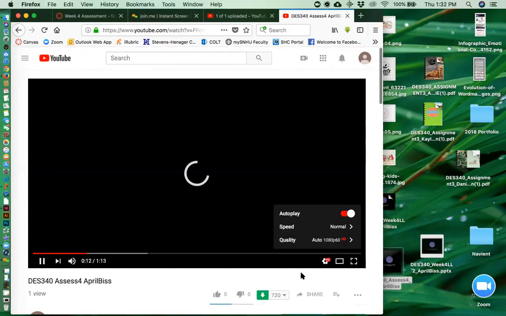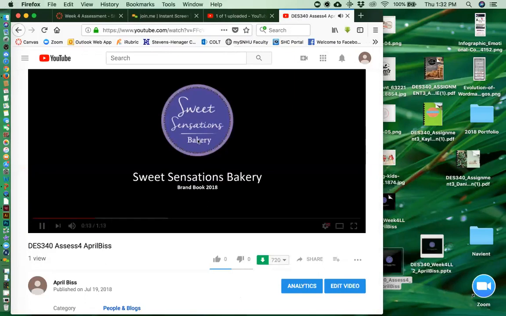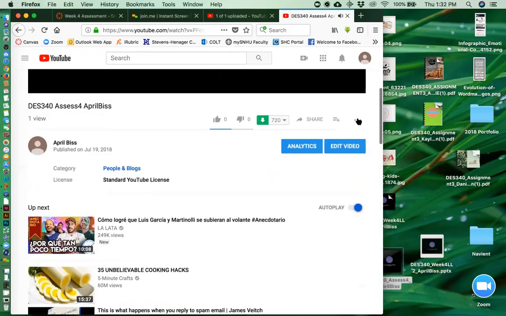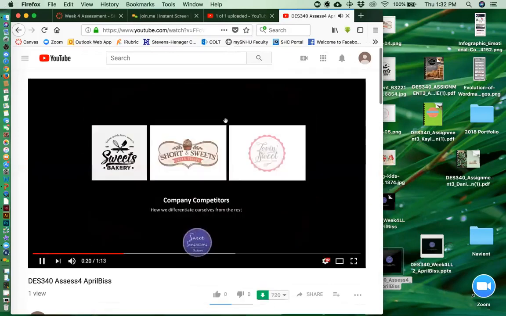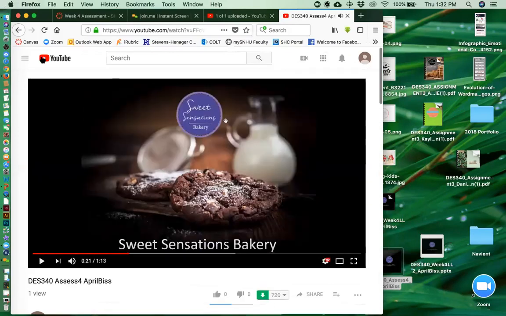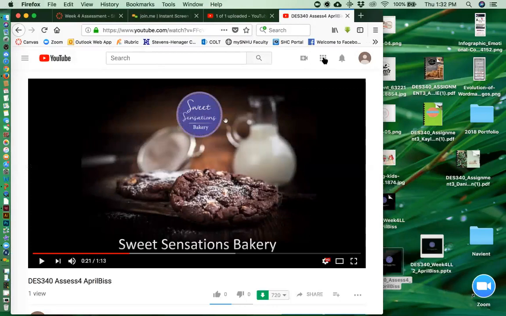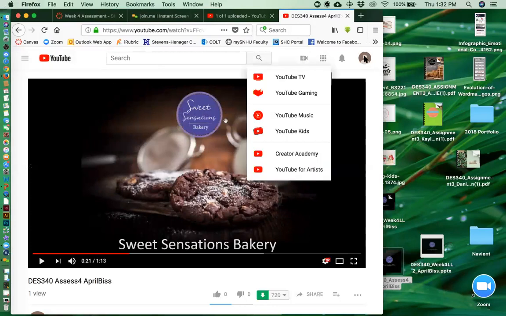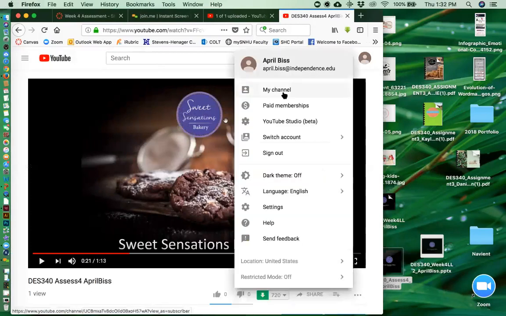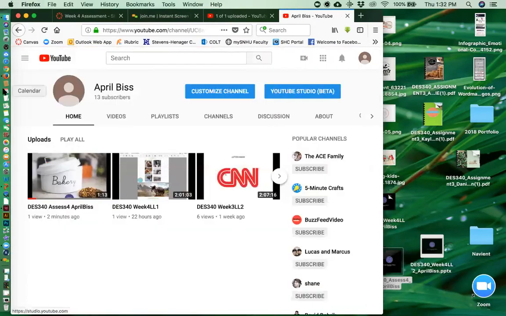The settings maybe. No. I'm trying to figure out how to delete this, and I can't find it. So I have to figure that out. If you guys know, chime in. There is a way, and I think it's through the channel management. I can't find that channel management area. Maybe it's over here a little bit more.